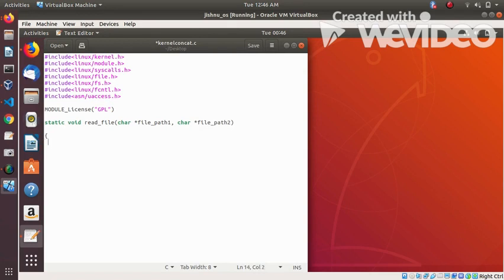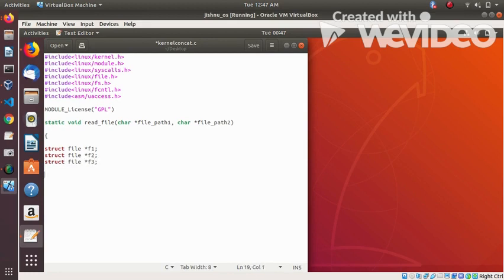Okay, so let's create the files as variables. Struct file star f1, struct file star f2, struct file star f3.